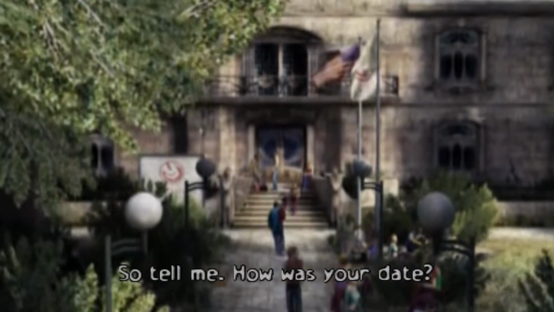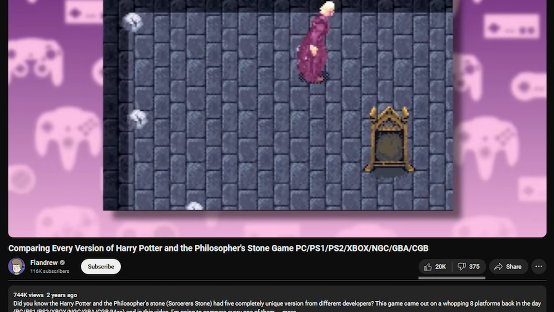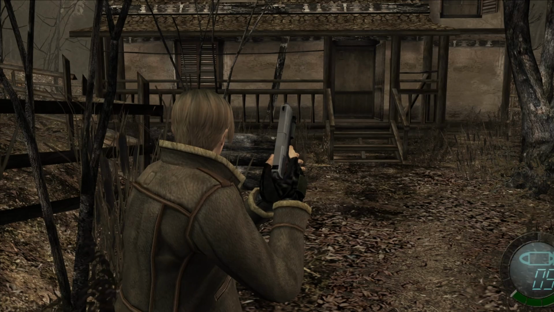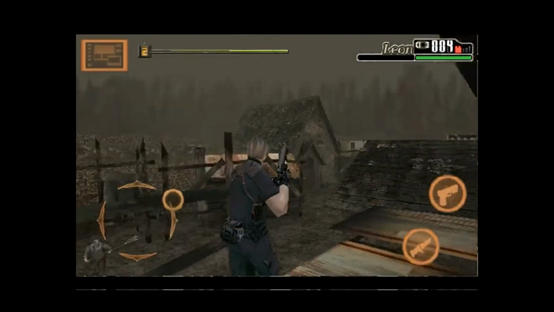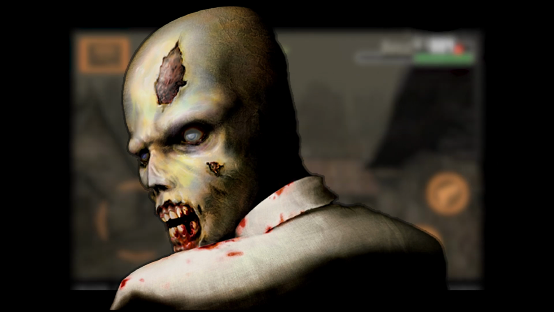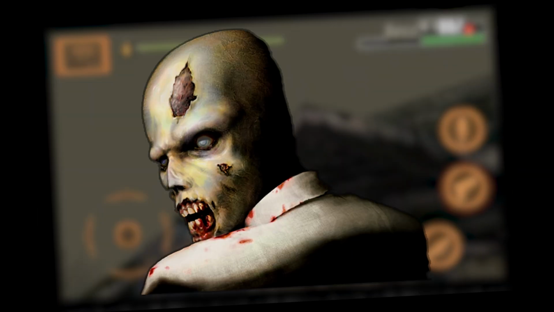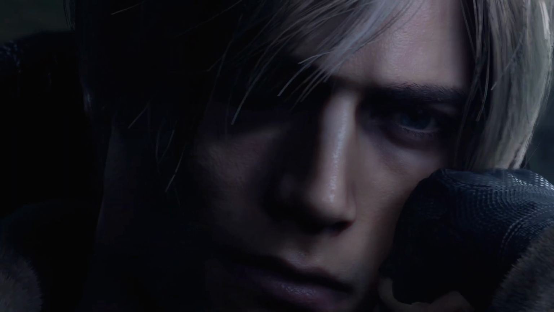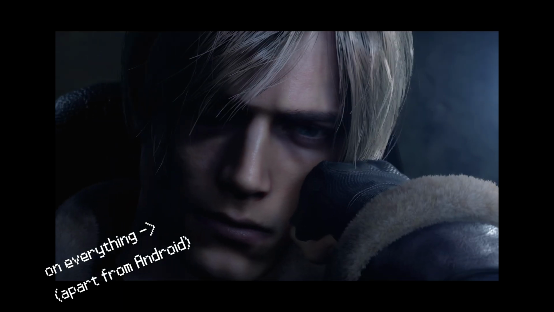In the 2000s there were games with several completely different versions of the same game. Like the Harry Potter games that had like 6 complete unique versions every single time. But also stuff like the OG Resident Evil 4 that had an Android port that is kinda similar but also not really comparable. Just kidding, of course it's the definitive version of Resident Evil 4, and everyone who says otherwise has no idea. But coming back to today, we literally have the exact same Resident Evil 4 remake on everything, apart from Android.